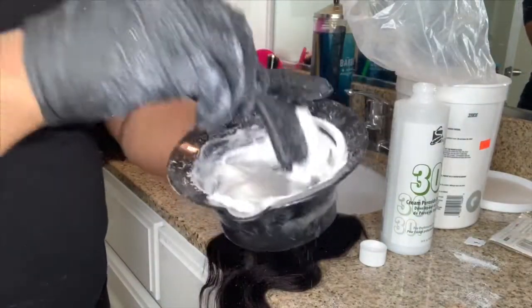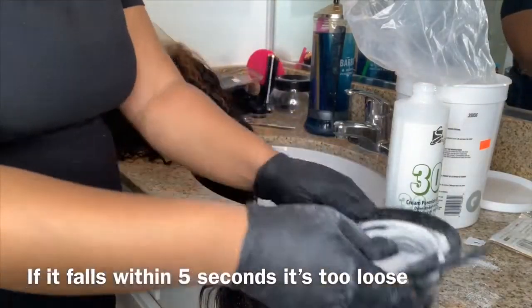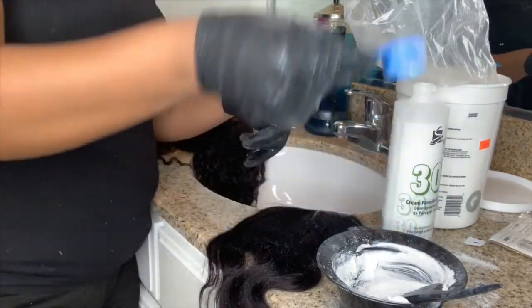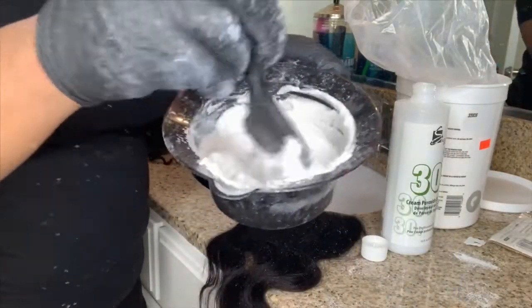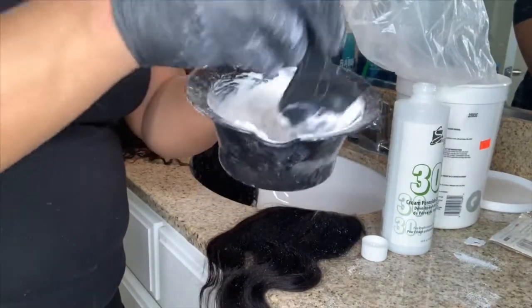So once I get the right portion of my bleach versus my developer, what I do is I use my brush to just scoop some of it up and I count to 5. And if it falls within 5 seconds, that means I need to add more bleach to it, as you see that I'm doing here. If it doesn't fall within that 5 seconds, it means that it's good. So now I'm just going to mix it up until it's about that icing consistency. Before it was a little bit looser than I preferred for my liking.